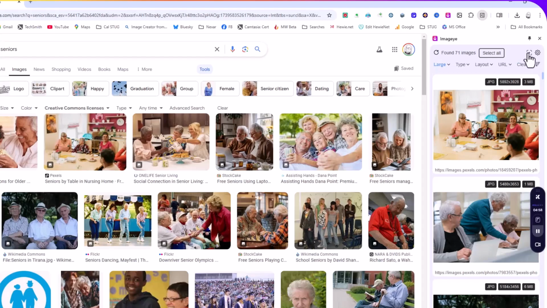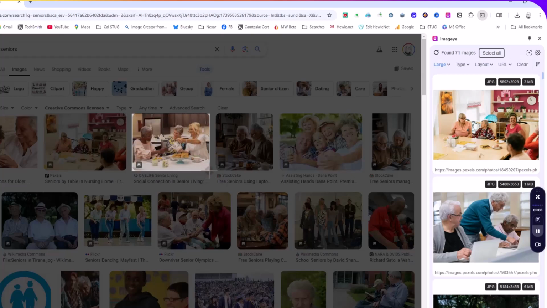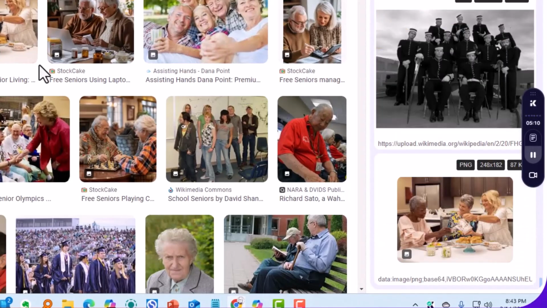And then also, if we want, we can select an area. Now it's going to be small because it's a large screen right here, but we can also copy it. We have it down here. It's 248 by 182, would be small, but we could save it right now at that size, or we could have made it bigger and then did a screen capture.